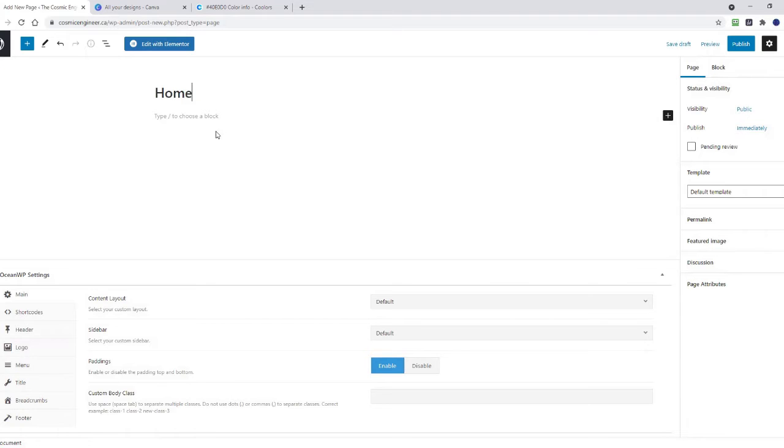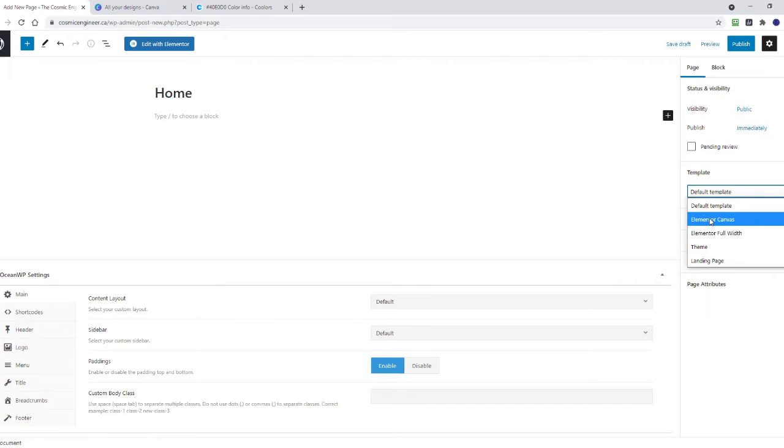So I'll just do one as home. And so when you're doing a new page, first of all, I want to look at page attributes, template. Almost always I do Elementor because I'm using Elementor as the page builder, and I will do a full width option. So I'll always change that to full width. This theme comes with the landing page, but since I'm using Elementor, I just do Canvas.